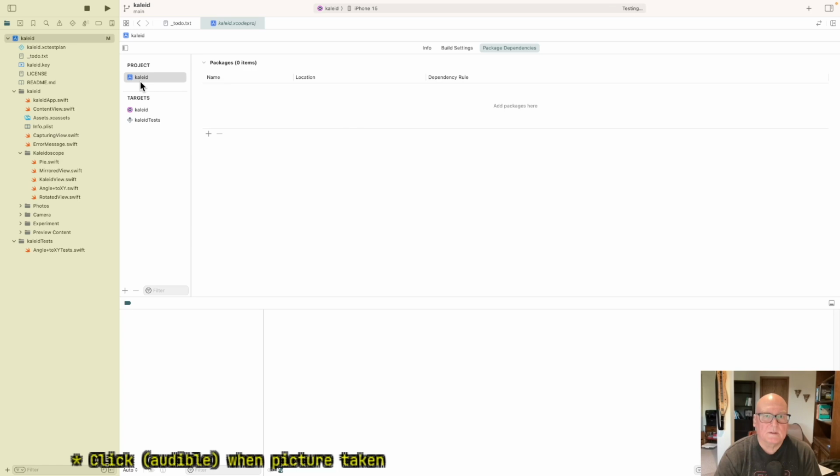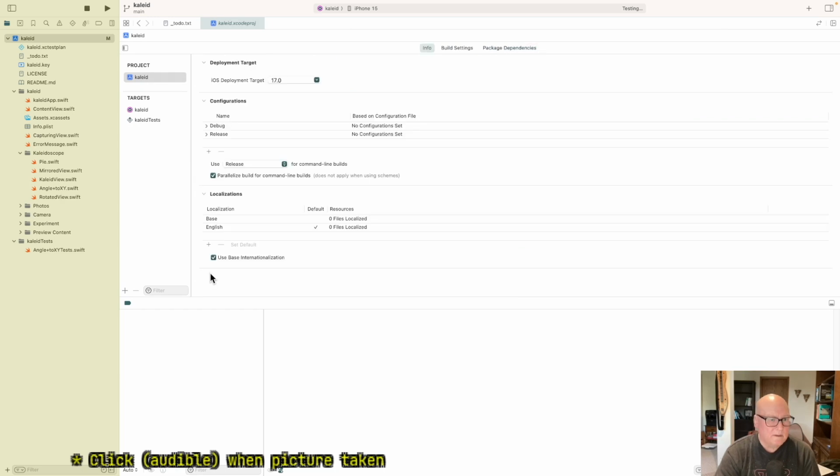Project settings. I thought deleting them from the files and from the targets would do it.